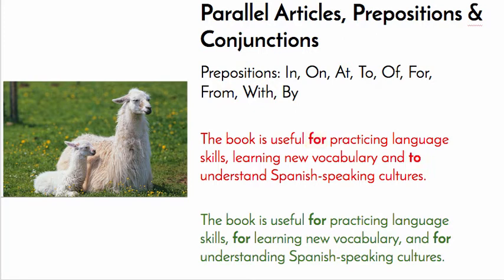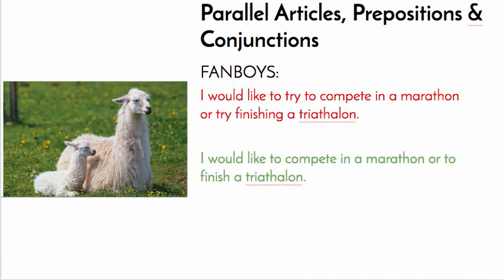In order to make this sentence parallel, I want to use the same preposition throughout. The book is useful for practicing language skills, for learning new vocabulary, and for understanding Spanish-speaking cultures. You can see that there I'm using the same preposition, for, throughout. We also want to use the same conjunctions. Conjunctions are our FANBOYS words, for, and, nor, but, or, yet, so, that allow us to stick two sentences together.